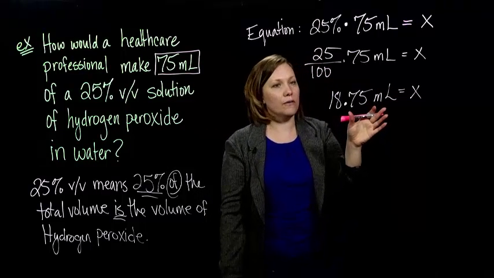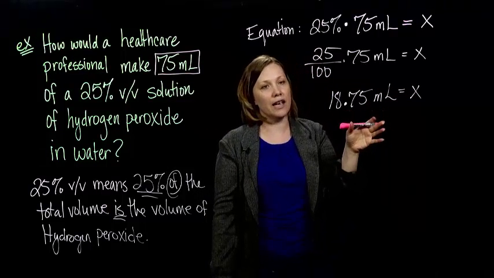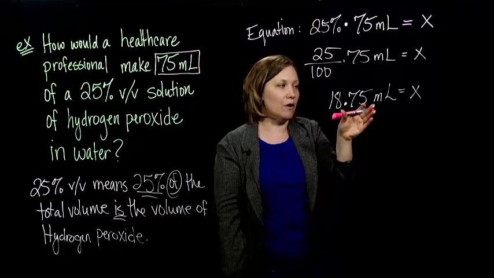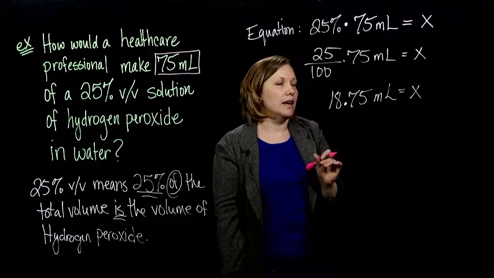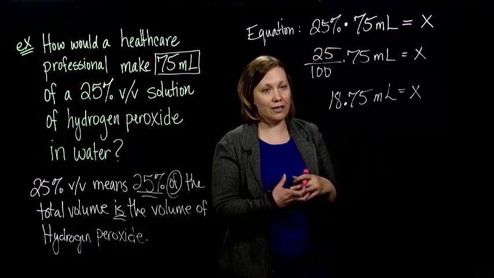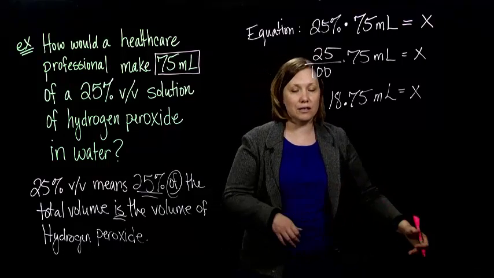So how do we figure out how much water we need? You take the total volume, just like we did in the concentrate section, subtract the volume of hydrogen peroxide, and then that gives you the amount of water you need. You have the amount of hydrogen peroxide you need. There you go, you have everything you need to make your solution.